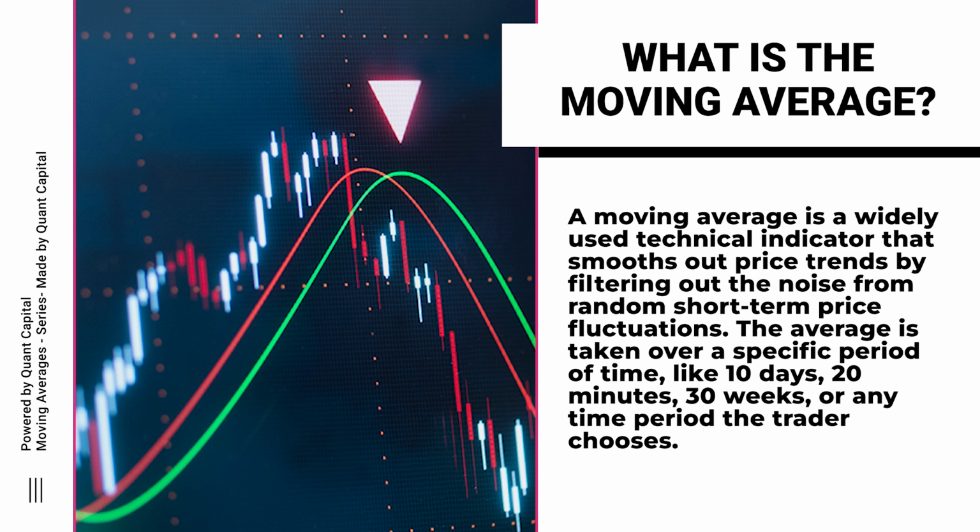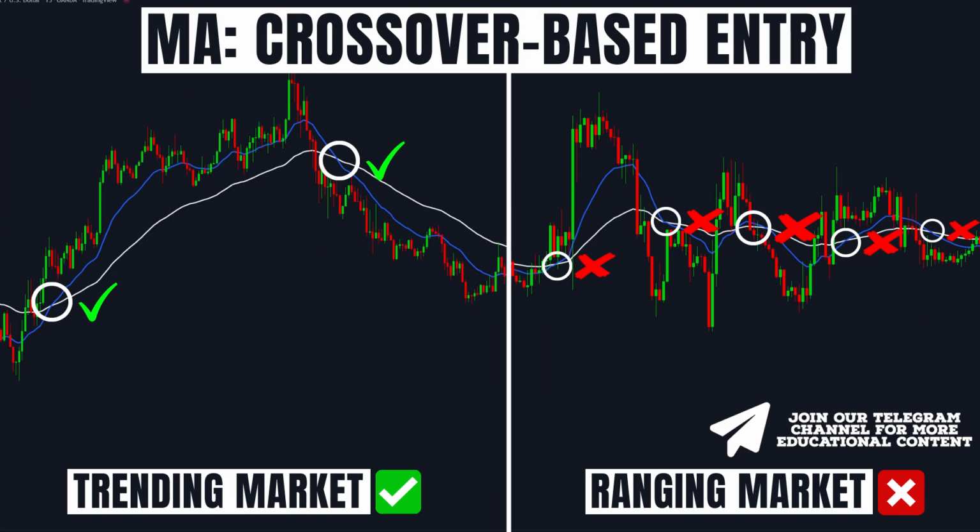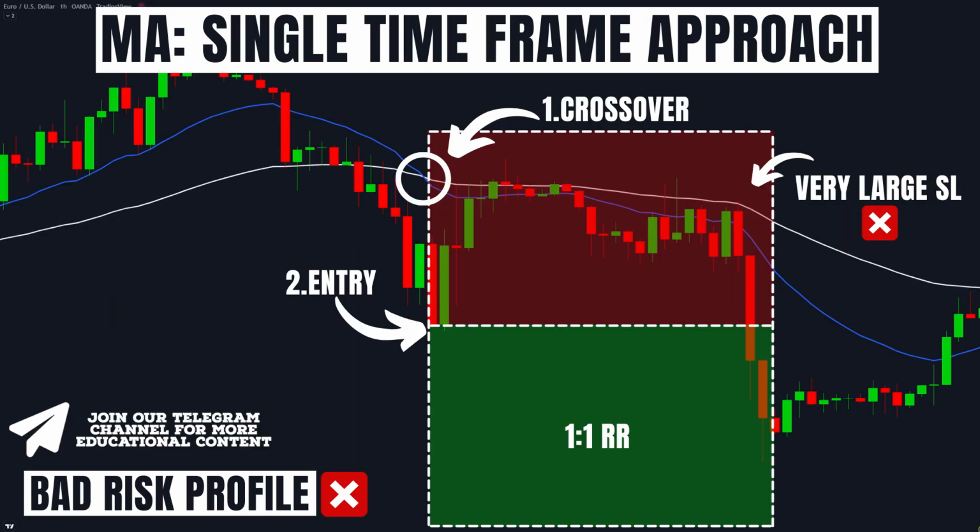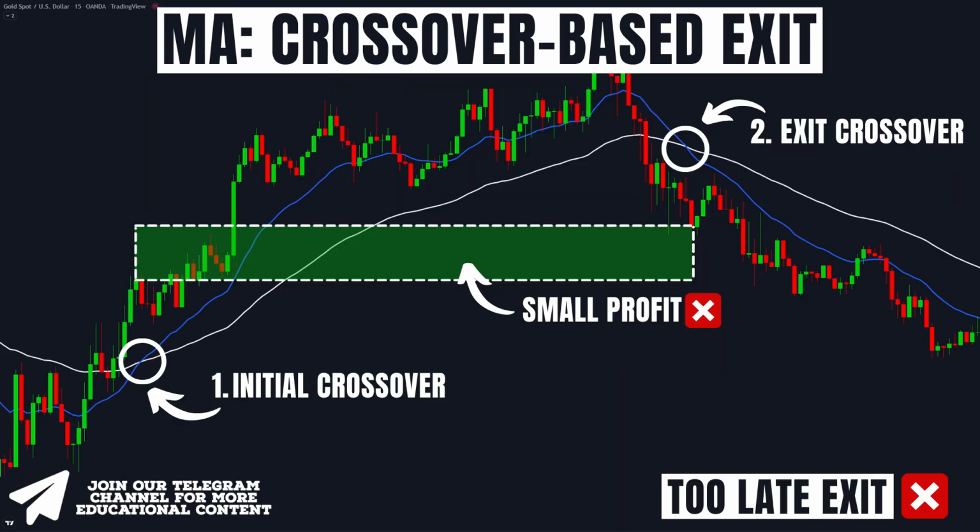Moving averages is one of the most popular trading indicators among traders. However, it is often used wrongfully. For instance, some traders use the moving averages crossover to open long or short trades, which may be okay when the market is trending, but will lead to huge losses when we have a ranging market. Other traders use only a single time frame approach, not combining the moving average with price action, which is also wrong. Finally, some traders tend to close the trade when the moving average shows a reverse crossover, which is not good since it gives too late an exit point.